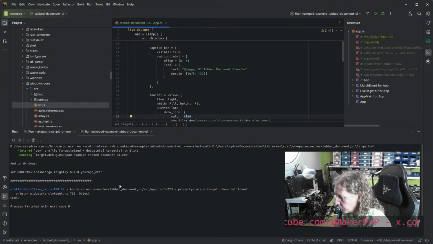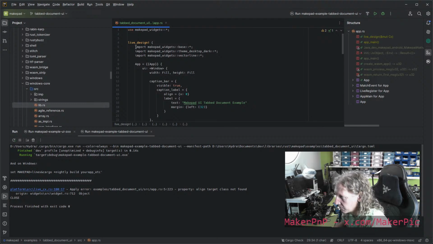Okay, so that's where it comes from, but it's complaining about app.rs. Is that line 5? 223? Oh, is this because the line numbers are wrong or something? There's like half an error message here. It says, and on Windows.